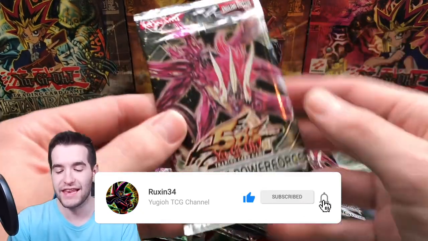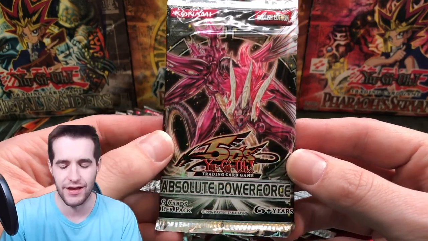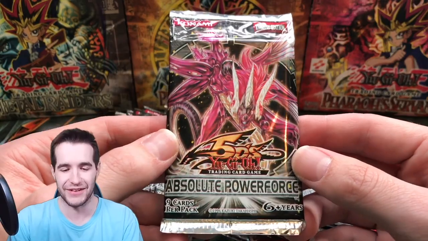Hopefully we can pull an insane Ghost Rare Majestic Red Dragon, I believe. Is that what he's called? Yeah, we're about to find out when we pull it. So let's go ahead and get into this.